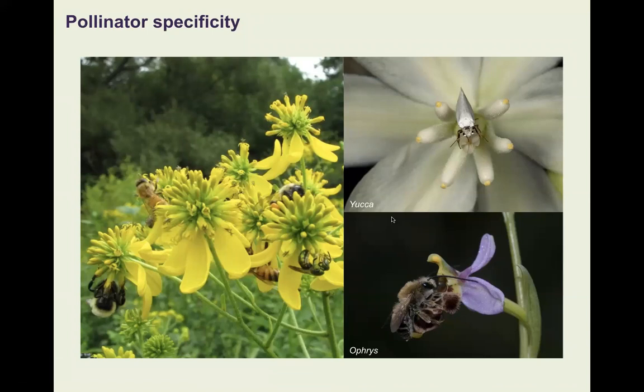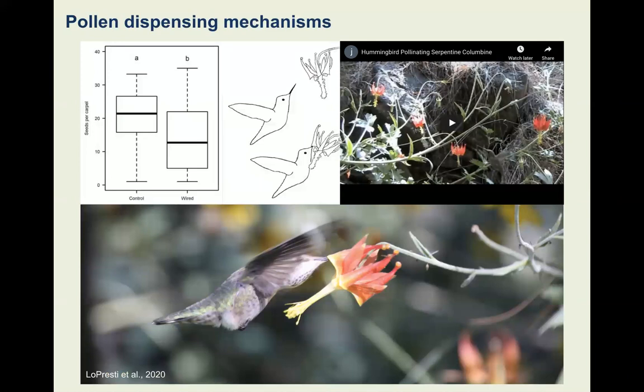In contrast to those examples, over here is just a nice illustration I found of a single plant species being visited simultaneously by at least 3 animal species. So 3 kinds of bees look like they're visiting, and maybe some other animals besides on there. So specific or general, different energy investments for those. I think we kind of talked about this before.